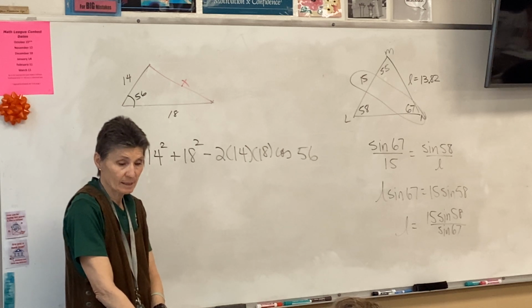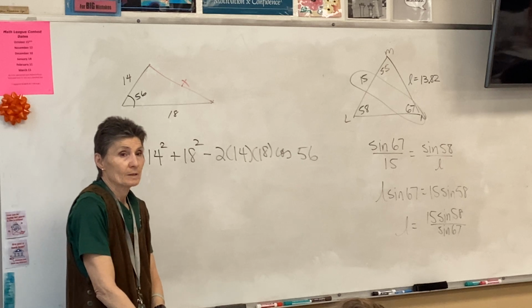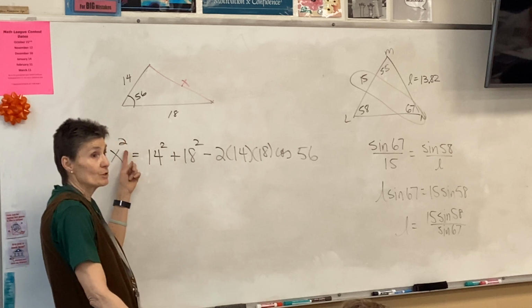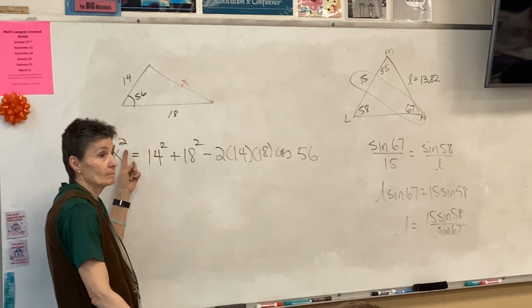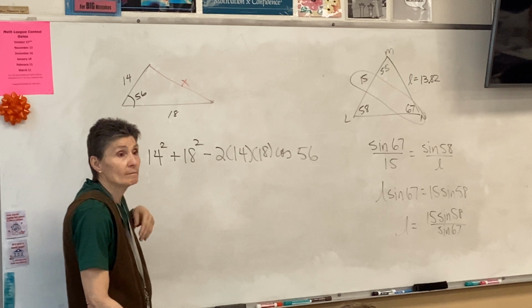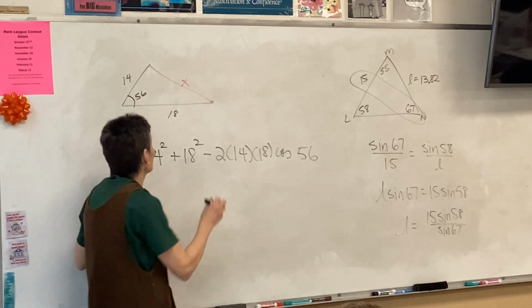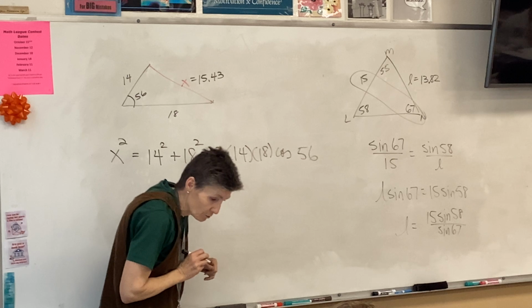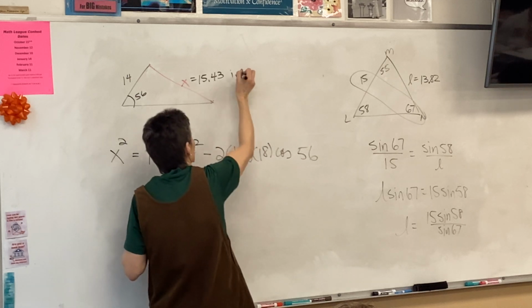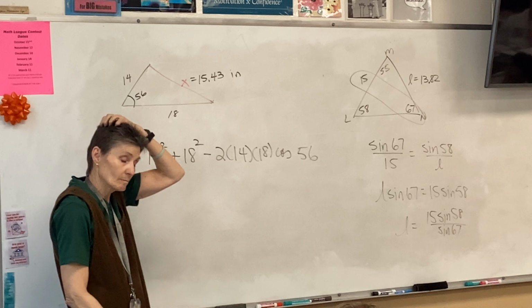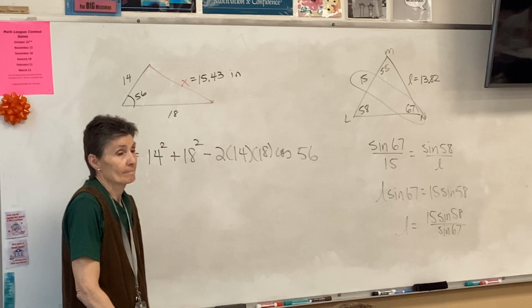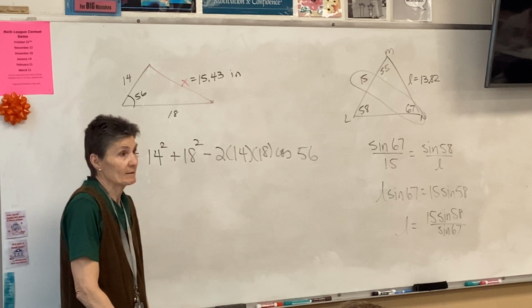And we can type all this in. But be careful, what do we have to remember to do after we type it all in? We have to remember to square root it, right? 15.43. And in our word problems, we'll put a unit on it, so that would be inches. Anybody have a question about that?